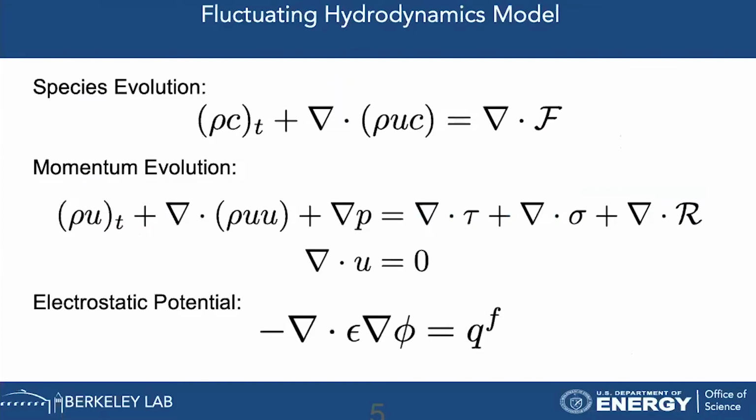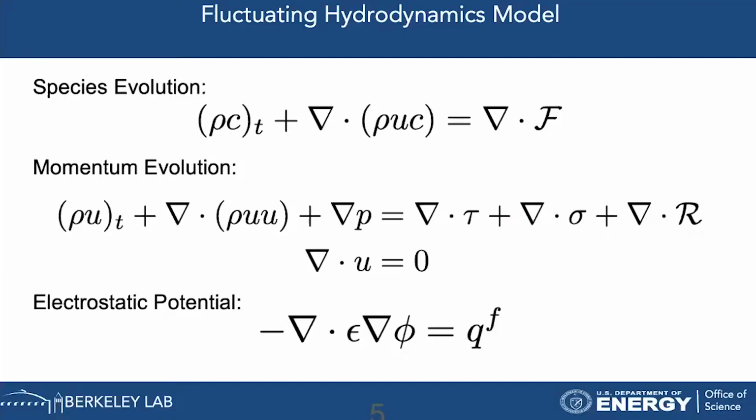Then for the dynamics that we're actually evolving, we're using a fluctuating hydrodynamics model. So at the scales we're dealing at, which are nanoscale and micron scale, thermal fluctuations are important. So we put that into our hydrodynamics model. But again, it's a low Mach number, like Doreen just talked about. And we have to consider the species evolution, where again, C is the concentration of one of the components, rho is the density, F, I'll show you explicitly, is the species flux. And we get that's informed by our thermodynamic potential on the previous slide.